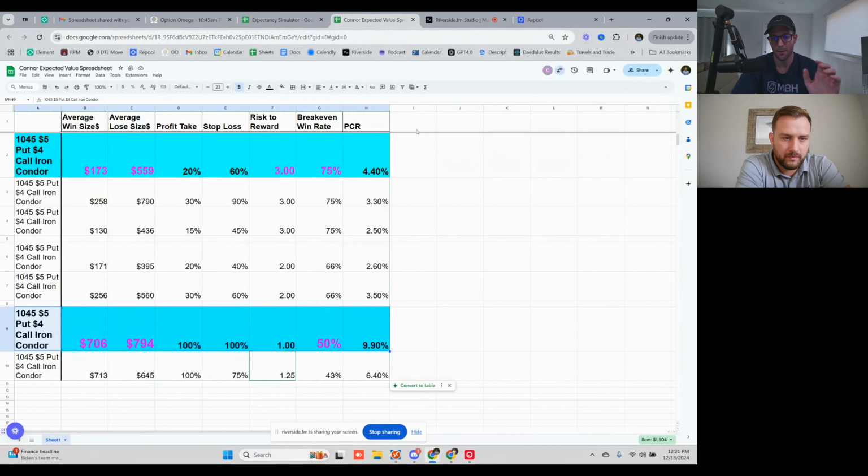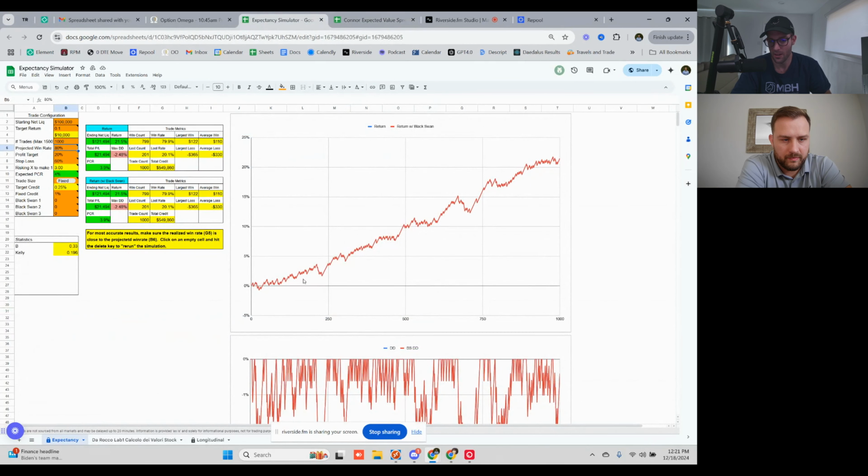So if we can reuse the buying power, so each of these use the same buying power, but if we can make 200 occurrences on this versus 100 occurrences on this, because let's say we reuse the buying power at 3 p.m. or something because we're always out by 11, all of a sudden, even though you make half as much money on this trade, we get diversity. And since we make twice as many trades, not only is that P&L going to be a little more consistent because we make more occurrences, but the fact that it has a higher win rate means it's going to deviate less over that period of time. And since we can reuse the buying power, it could be a benefit to a small portfolio like yours.